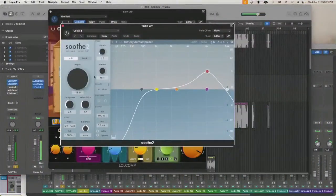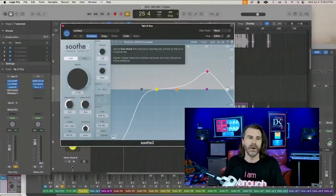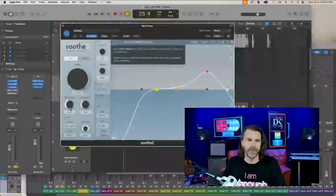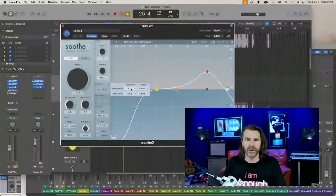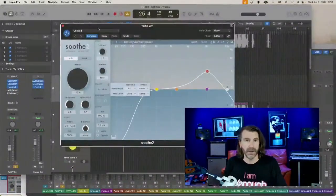A little bit of Soothe. Soothe is a kind of a dummy box. Don't go too sharp. It starts sounding like it pulls it apart. So I usually keep the sharpness around 4. I always put the quality to 4 times oversampling and ultra resolution. It definitely makes a sonic difference.